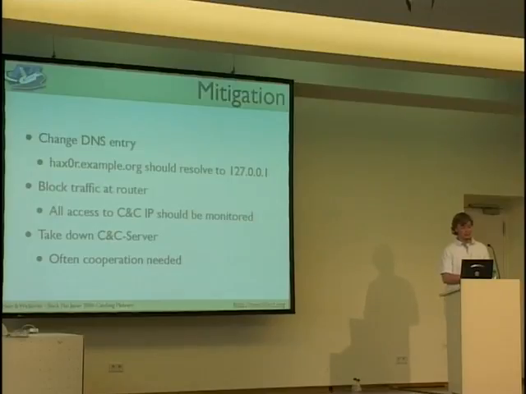First of all, we need to convince the DNS provider that this is a bad thing, and there are huge numbers of DNS providers in Russia and China who say, you pay, I don't care what you do. The second thing is it has to rely on DNS anyway. If it's using static IP lists or even a peer-to-peer botnet, this cannot harm the botnet at all. These were two in one. So if it's peer-to-peer, it doesn't work because it's not centralized, and if it's not using DNS, it doesn't work because, obviously.